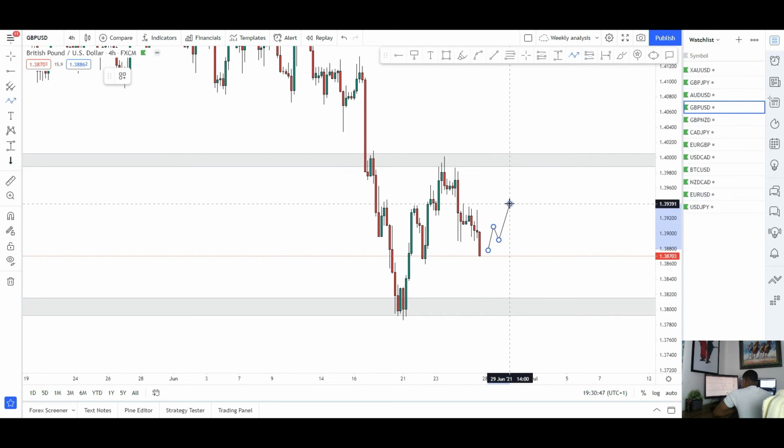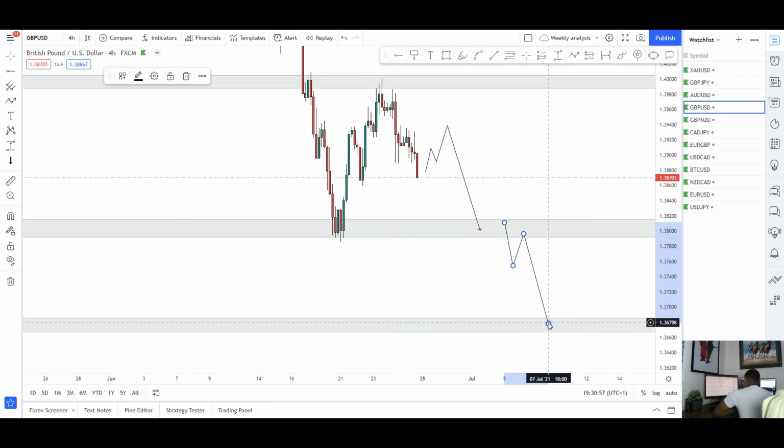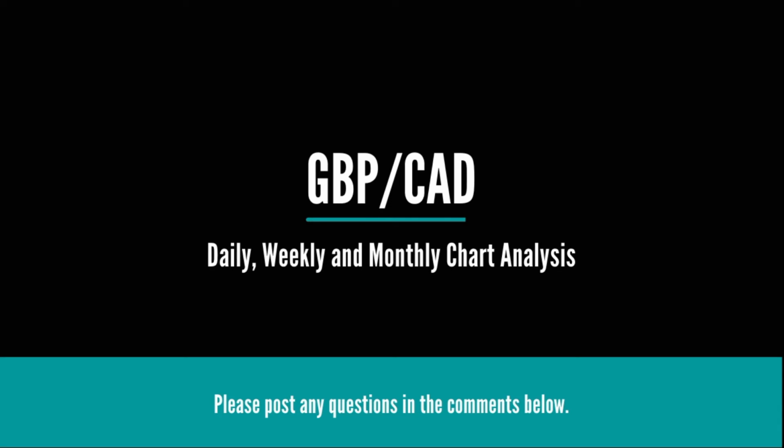So if you do retrace up and give us another lower high, it will be a nice opportunity to sell back into this previous support. And if you can get a break of that on the retest, we could look for sales again back into that 1.37 or 1.36800 support. But anyway, more downside for GBPUSD. First target will be this previous support 1.38, and if we can get a break of that, 1.36800 will be the next target. And next we're going to see what's happening with GBP CAD.